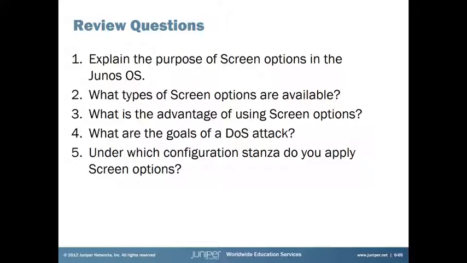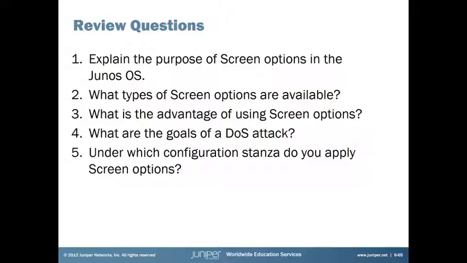So what type of options are available? There's many options really. We looked at a whole lot of them. But there's three categories. There's the reconnaissance type stuff, where there's port scanning and IP address scanning. So we can guard against the reconnaissance, against spoofing, and against denial of service attacks. There's a whole range of different things that can occur, and also malformed packets that are designed to target particular operating systems.